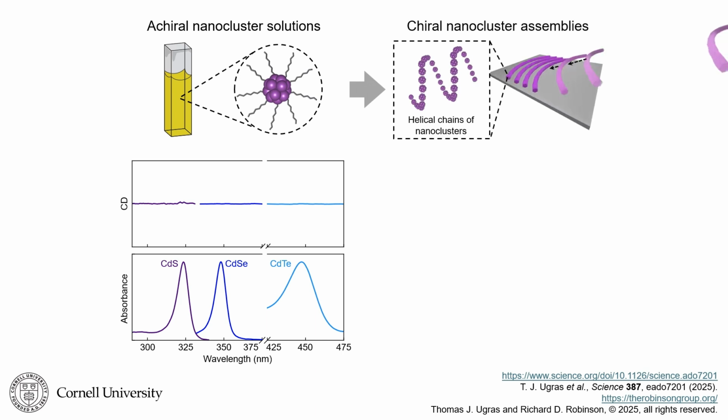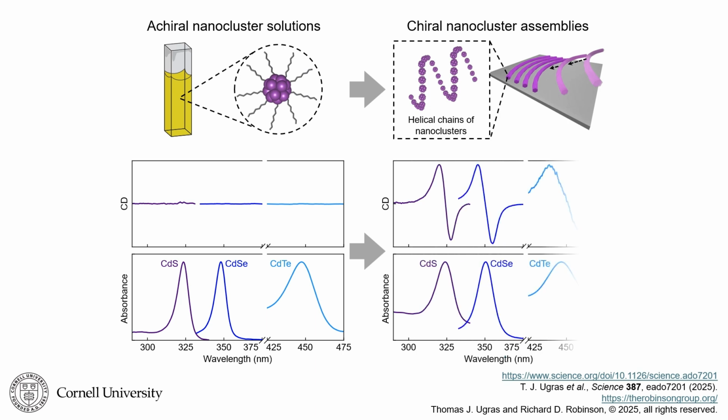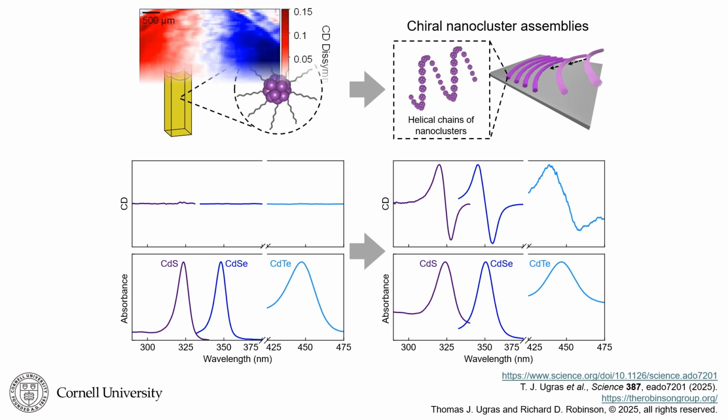After this, the films all possessed bisignate circular dichroism aligned with the absorption band, characteristic of the excited state splitting that we just described. To our surprise, though, the achiral particles formed large chiral domains, where the chiral structures across many, many millimeters in the film were all the same handedness, caused by forces during the drying. It's almost as if we're creating optical screws from nanoclusters.